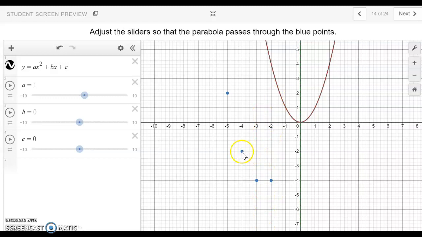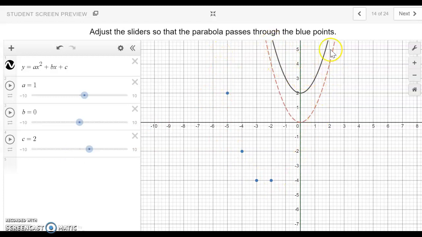If I take a look at this point and try and reflect it over, it's not quite my y-intercept. So I'm going to take a look at this point. I'm guessing this is my y-intercept. So if I reflect this point over 2.5, let's see, 1/2, 1 and 2, I think that's going to be my y-intercept. So I'm thinking my C has to be at 2. I'm going to go ahead and move my slider over there at 2. It does look like it's a positive curve.